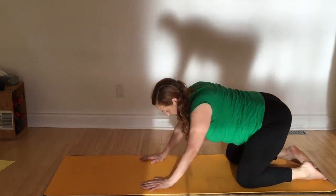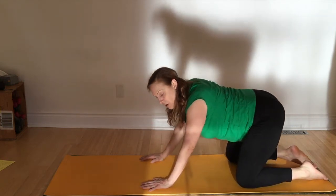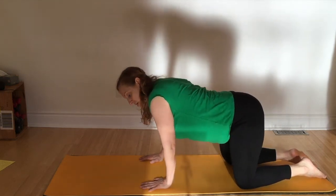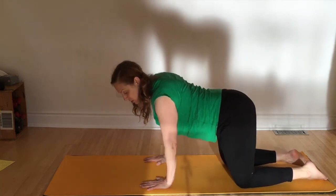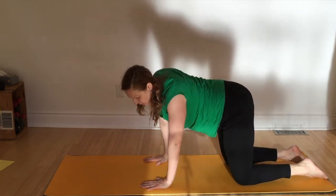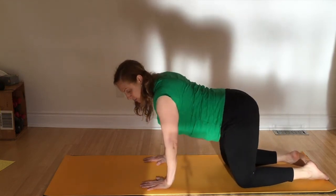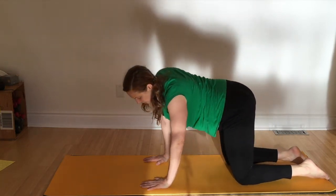And you're just going to take a nice deep breath in. As you exhale, use your exhalation to go around. And you can make the circles as big or as small as you wish, just seeing what feels good for your body. On your next inhalation, you're going to reverse the circle going in the other direction. So breathing into the circle and exhaling to go all the way around. And just doing that a few times at your own pace, breathing gently and deeply in and gently and deeply out.